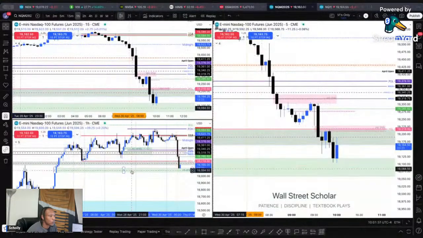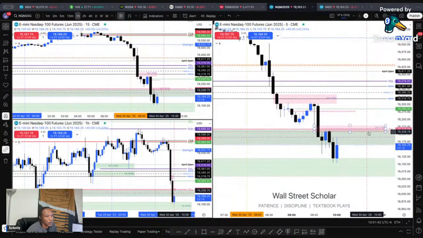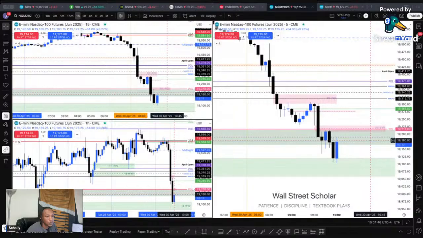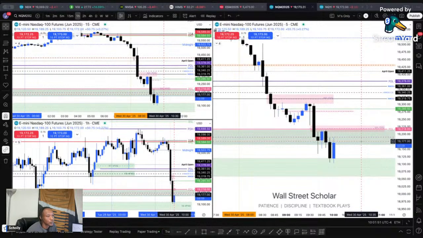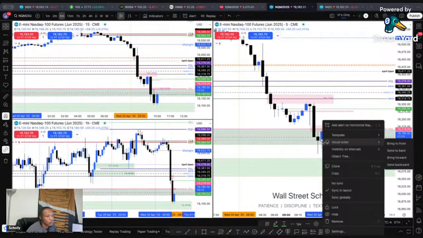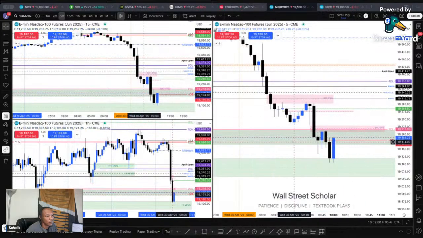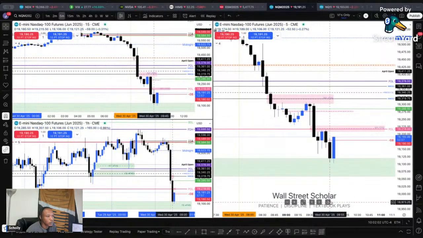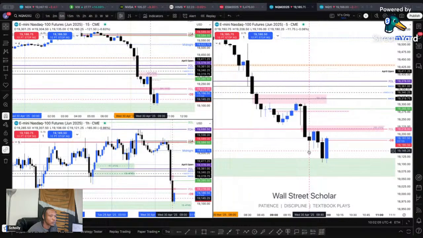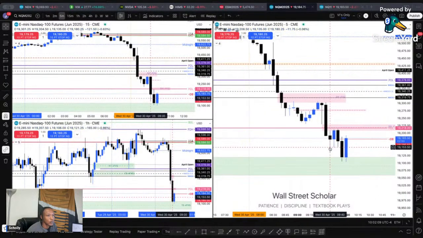In this down move, we got to close above 175 for it to be bullish. 175. What you looking at? The 1 minute? Yeah. Because 180, that's the 5 minute order block. I got a line right there already. Take this gap off. That's over. It's over.